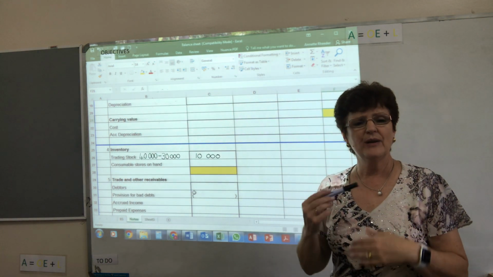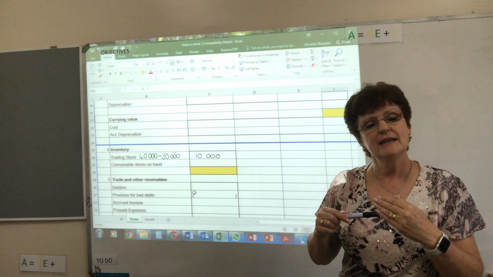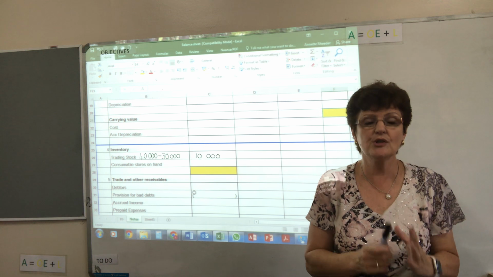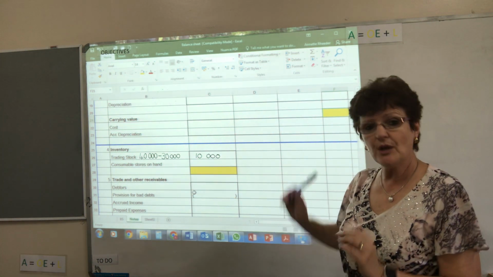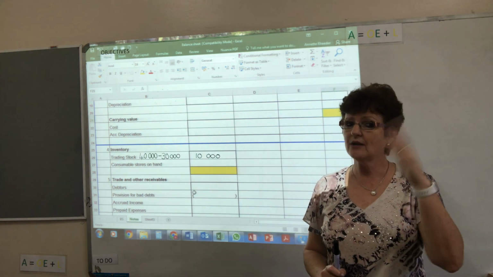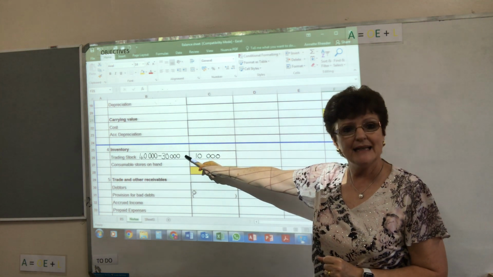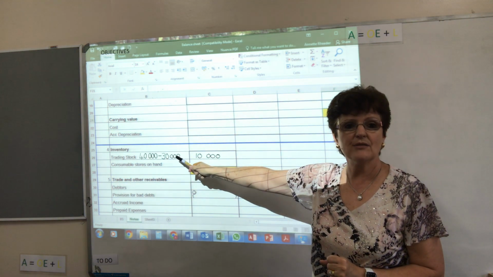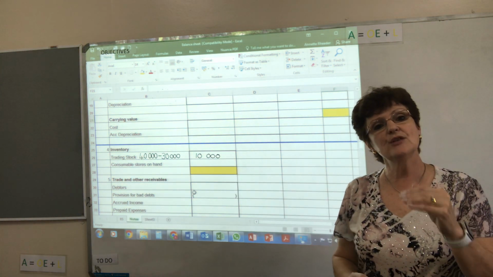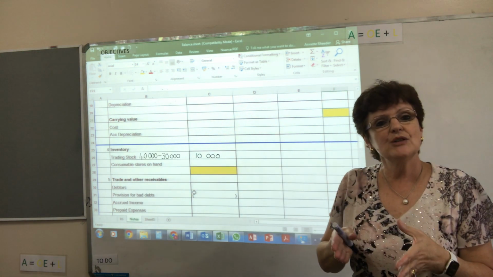Let's go over that again. We are just revising our adjustment, and the adjustment needs to be recorded somewhere when I do the financial statements and I do not do the general journal. Once again, only at school level you won't do the general journal. In the world after grade 12, you will definitely use a general journal. We do the adjustment next to the trading stock account in the note. So now it's adjusted to the 10,000 that we saw in our information. But we do this in our inventory note.